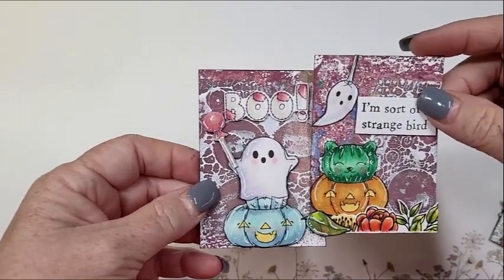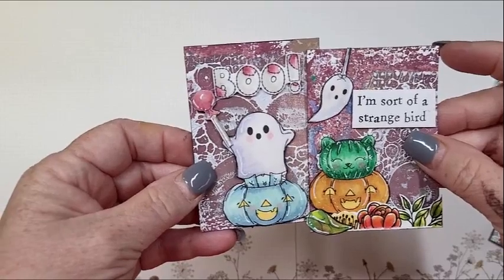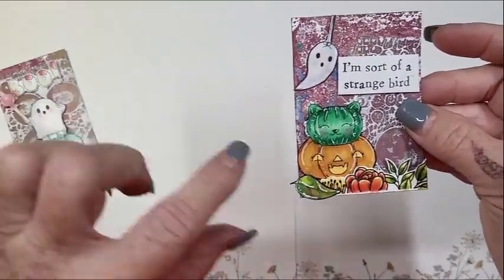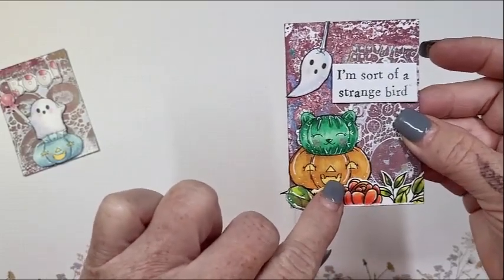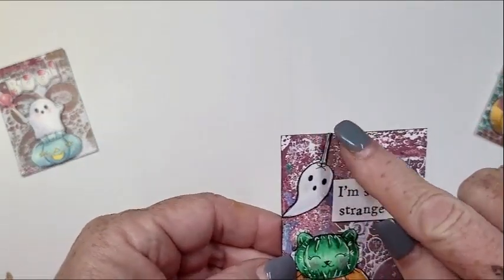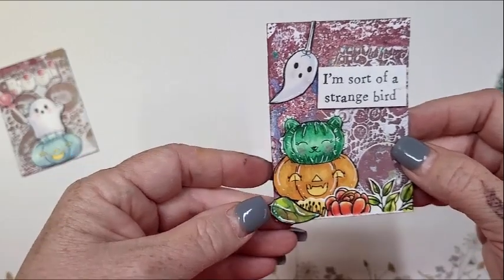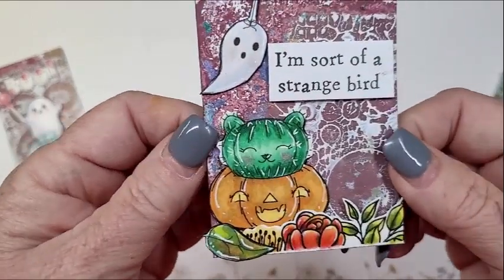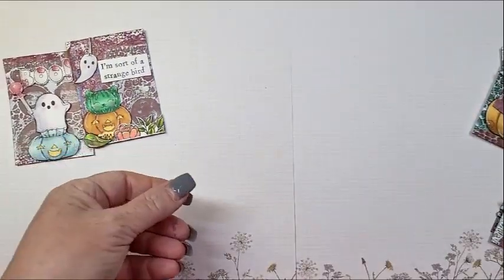And this kitty is also a cactus. The jack-o'-lantern is not, but you can tell they're from the same artist. They have that same feel. But you can see that the jack-o'-lantern is a little, you can either think of those as kitty teeth or as vampire teeth. But this little ghosty, supposed to be hanging from a tree, but I just thought that was cute. This is part of that set as well. But you can tell that he's supposed to be a little cactus sticking up out of there. I think that's super cute.